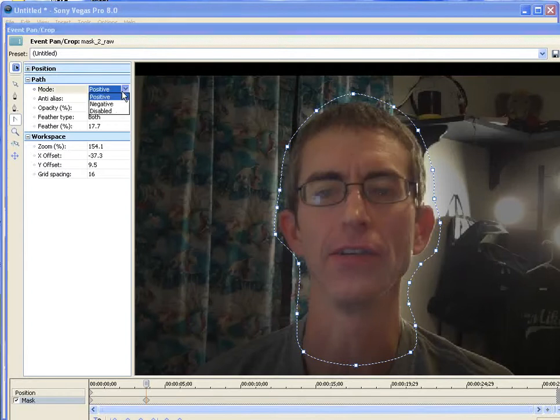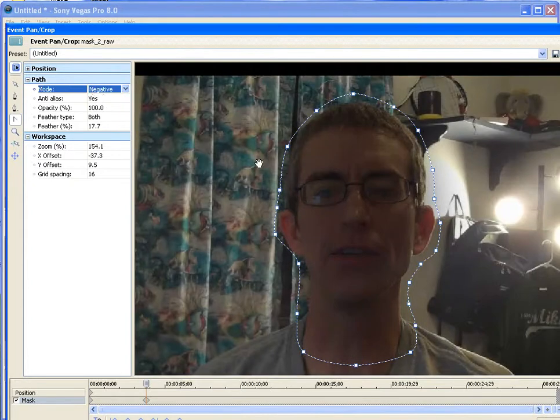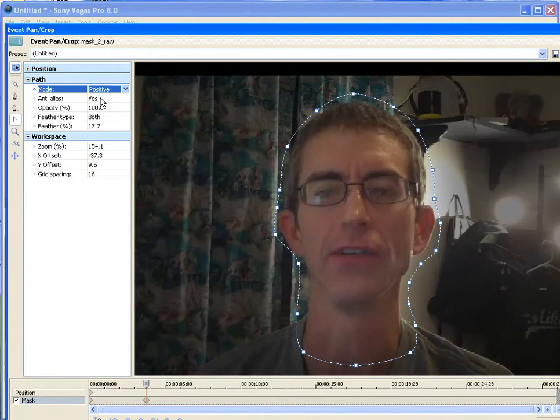If you want to flip that, you could go mode negative. And then what would happen is the top part would stay, whatever you see, and the part inside the mask you'd be able to see through to the bottom layer. So for most things you can really go either way and get the results. You just have to keep track of it in your mind. I think probably the easy way to think of it is keeping it positive when you're first starting out and knowing that this part here is going to be transparent. So let me just show you an example.